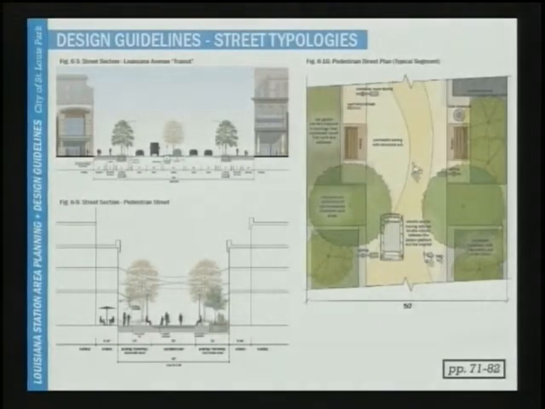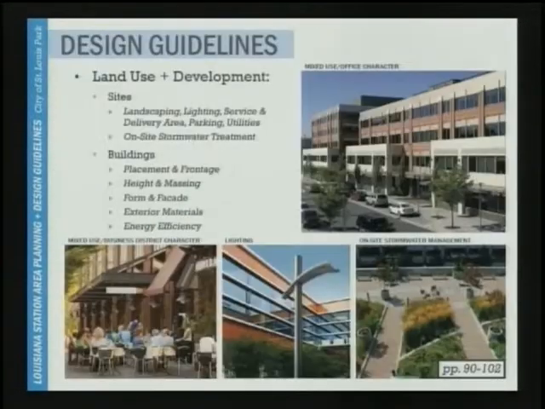So in the upper left here, an example of what Louisiana Avenue could look like over time. More of the office uses flanking the street on either side, pedestrian walkway, dedicated bicycle lane separated from vehicular traffic. It would still need 4 lanes through there, and also a dedicated turn lane at larger intersections. All the way down to the detail of the pedestrian street, that corridor with a high amenity area to get people from the station down to Methodist Hospital, all the elements that are integrated within that. We even talked about the opportunity for electric vehicles to help shuttle patients back and forth from the hospital to the platform as well. But a number of different elements were a part of that.